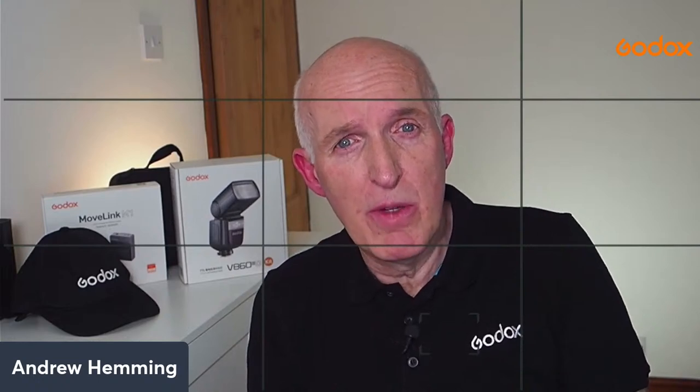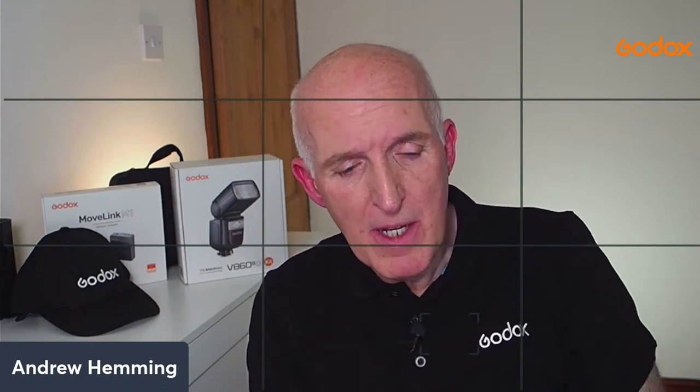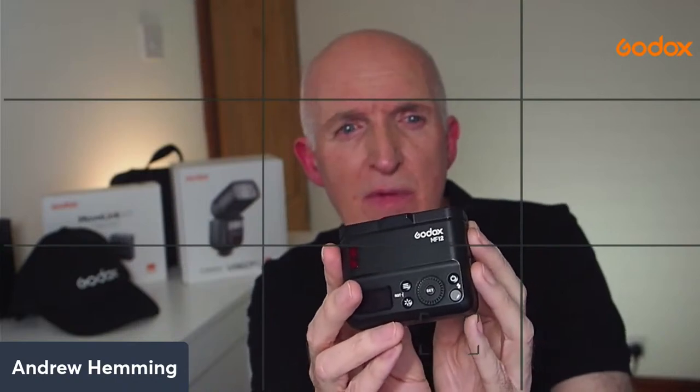I was really excited to do a project with the Godox MF12 macro flash. That flash gives us both a ring flash option and a lens mount option, meaning the camera and lens won't block light onto the subject. The MF12 is a small unit with a built-in lithium battery charged via USB. It's very lightweight at 144 grams or about 5 ounces. It has a power button and you rotate the dial to unlock the unit.